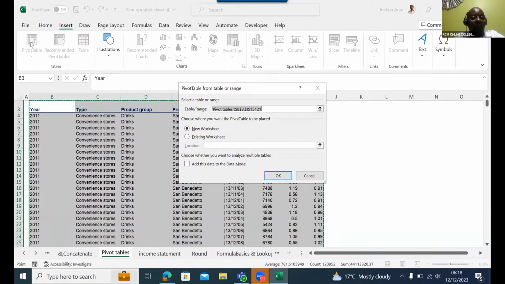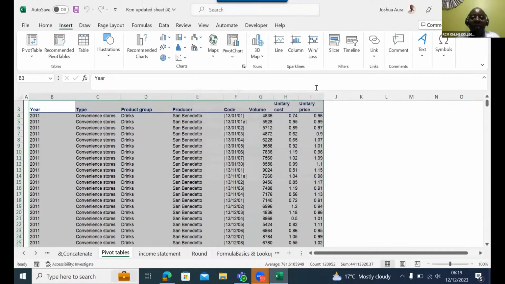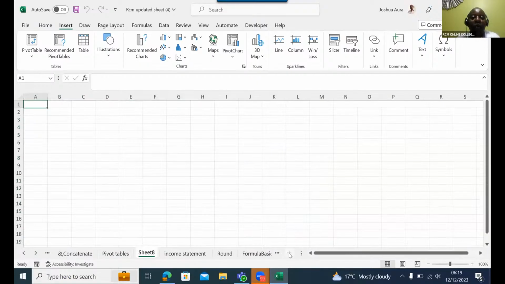Whenever I get my managers, I have some Muzungu managers, and I see them making a mistake in Excel, I tell them, no, you don't highlight like that. Excel is a very beautiful thing. There are funny things that people do in Excel, so I always correct them.